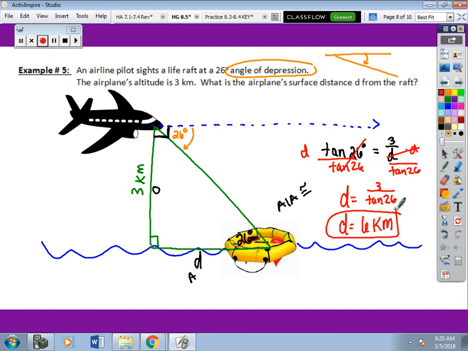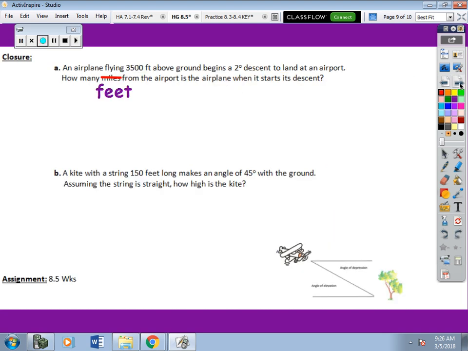Alright, see if you guys can try the 2 closures, sketching your picture and solving out for your missing. We're going to get 2 of you to the board to draw your pictures. My planes are terrible hand drawn. They look like blimps. Oh, there is a typo in example A. It should say how many feet instead of how many miles. I'm not going to make you convert miles and feet. So go ahead and switch that. How many feet from the airport?